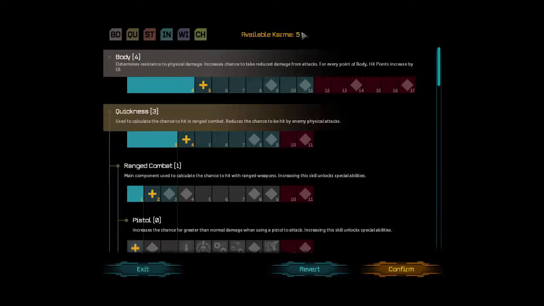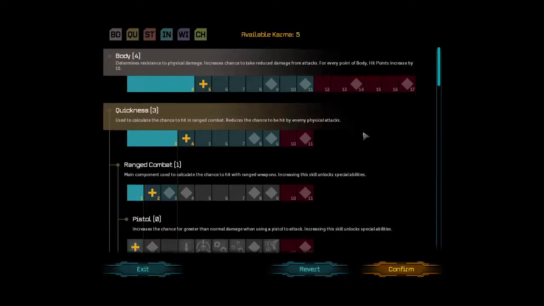So, 5 karma is not a lot, because as you see, if I bump my body stat up 1, I would immediately spend everything. That's actually not a bad idea, given that I'm playing Street Sammy. Shadowrun Returns can be fairly difficult, because the most expensive thing in the world is getting more help. So a lot of missions, you're kind of going 1 on 1,000.